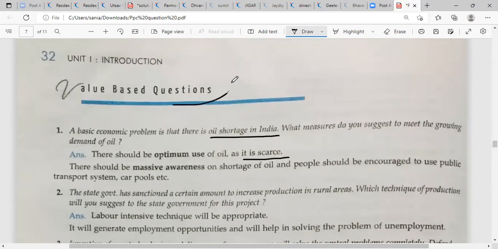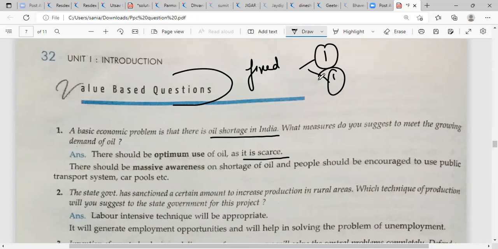See, students, one more thing. Whenever there is a value-based question, there is no fixed answer for that. So for example, if Labiba is writing this point, she'll be getting marks. If Jainav is writing this point, she'll be getting marks. It is not like if Labiba wrote something it is going to be right, and if Jainav writes it, it will be wrong. For value based, it can be anything, right?